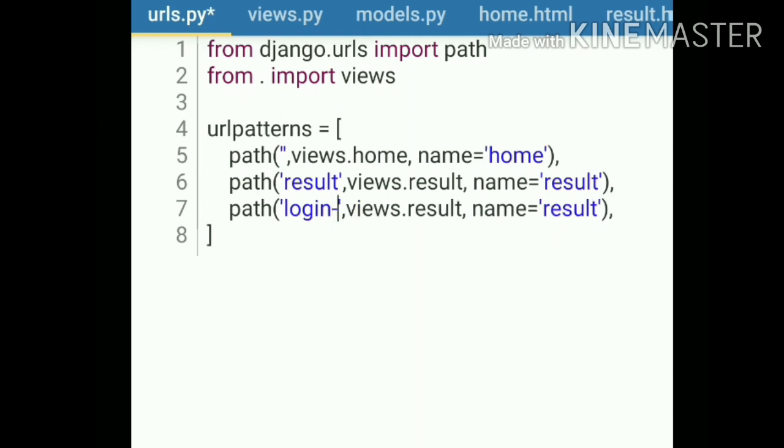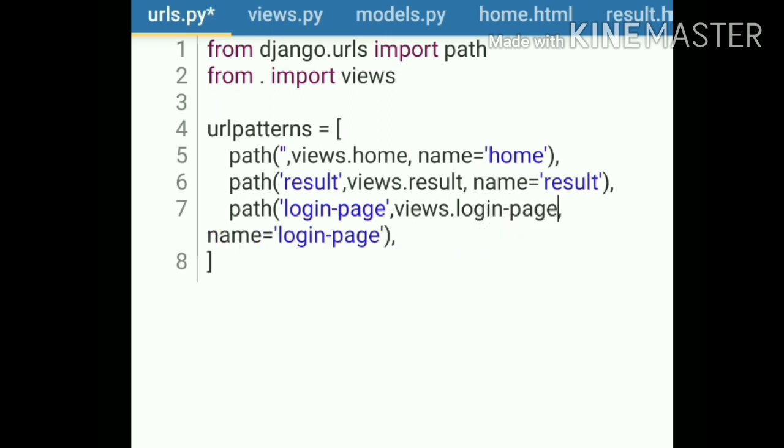Let's say login hyphen page, and let's change the login hyphen page, and after the views dot, also here. Now we have to define login hyphen page inside our views.